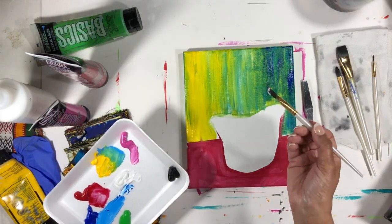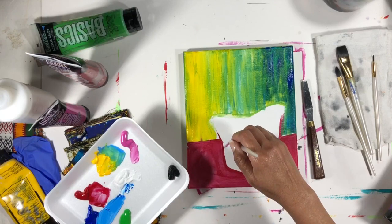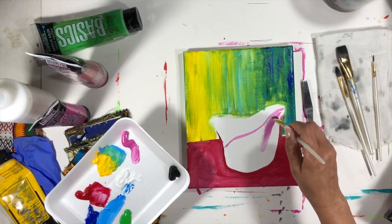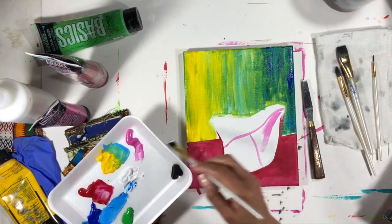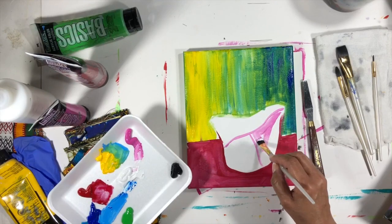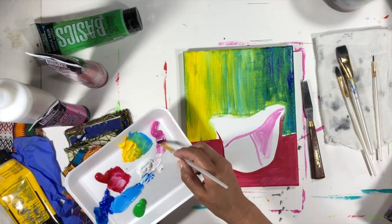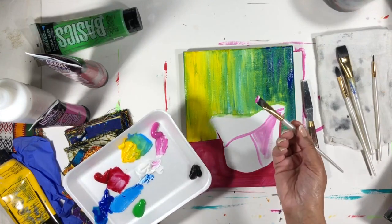So what I'm going to do with this brush now is actually draw some lines. Start somewhere and just draw a line. And this will be my pink area, at least part of it. I'm going to do that. I'm going to split it again. This will be my pink side. And again, I like to just put full paint on my brush.